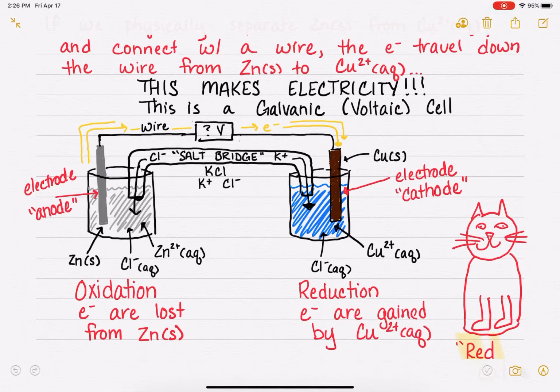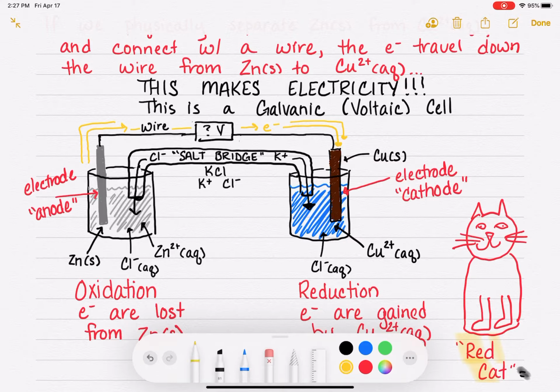We left off with this drawing of a galvanic or voltaic cell and showing you how you can separate the oxidation and reduction half reactions of a redox reaction, and that you can collect the voltage, the movement of electrons from one side of the half reaction to the other, and that we can, in the middle of that, collecting the electricity as it moves from one side to the other, we could there power a light bulb.